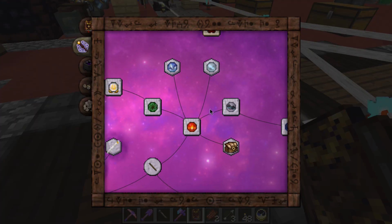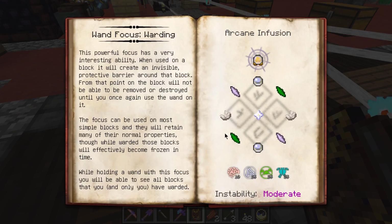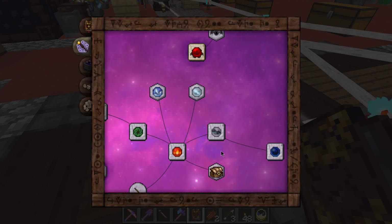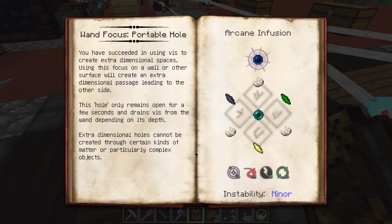Looks like we've got a couple of other foci that we can make here, actually. We've got this warding focus. We can't make this yet because it requires a nether star. In order to get a nether star, you need to kill the wither, and I don't even have a single wither skull yet, so that's not happening for a while. But we have the portable hole focus over here. Yes, we do.